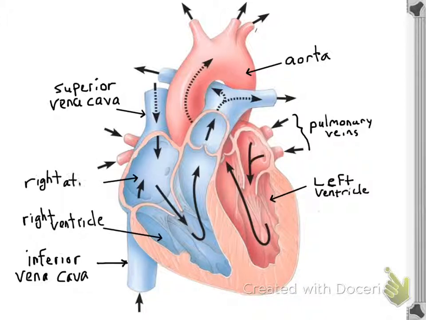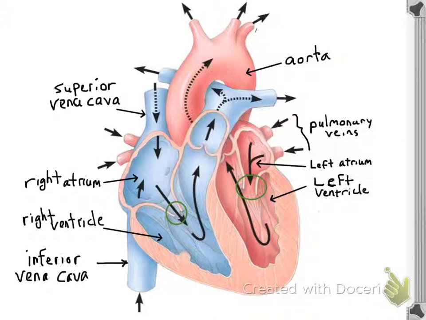Okay, so there's our right atrium. And there's our left atrium that we were talking about earlier. Okay, and notice how the atrial walls are a little bit thinner than the ventricular ones. And that's because those ventricles have to pump a much greater distance, right? The atria are just getting the blood into the ventricles, so we don't need to get the blood very far. But the ventricles have to pump a pretty good distance, so they need to have a much thicker, stronger wall made of a special kind of muscle called cardiac muscle tissue.